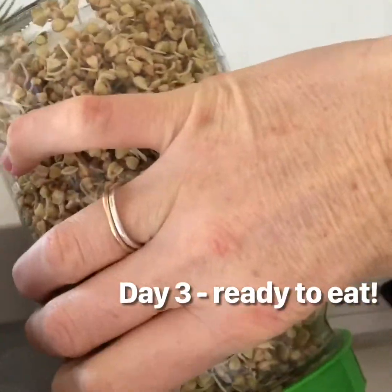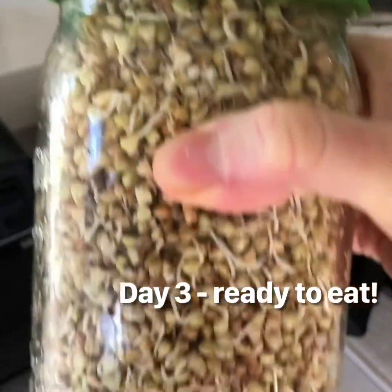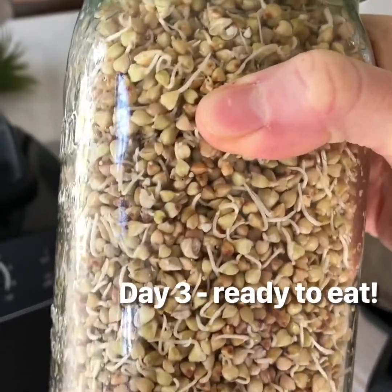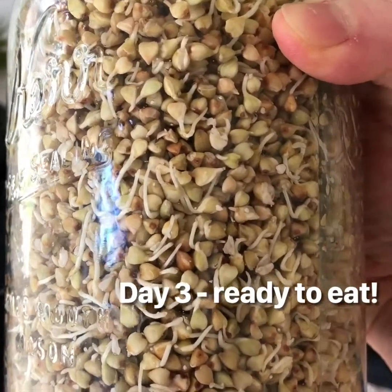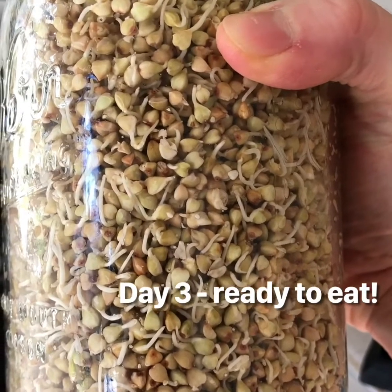So two full days, and you can see that the jar is entirely full, so remember that we started with them less than half full, and that's because they obviously grow quite a bit. But you can look on my Instagram page, there's a couple different ways that I use them, and I'll continue to share them, plus other things and ways to sprout.